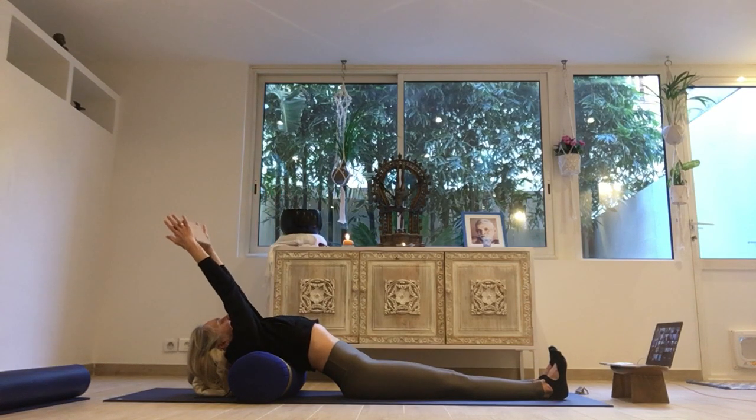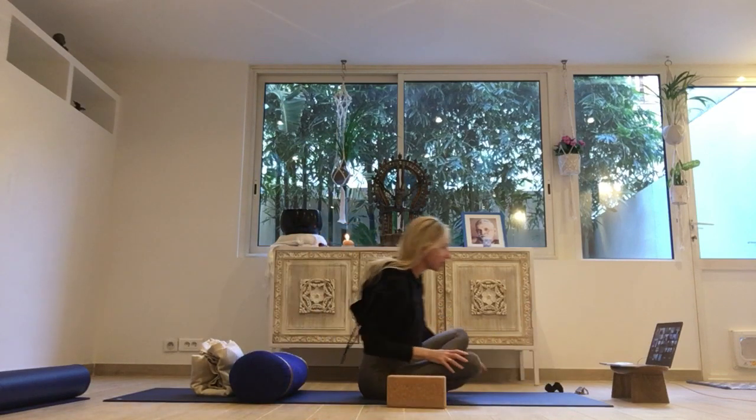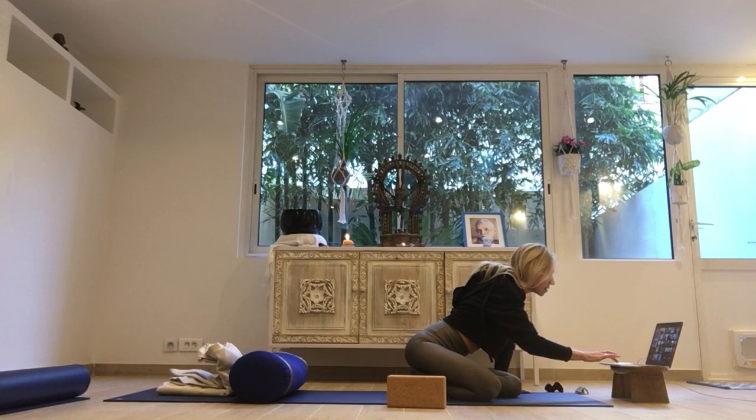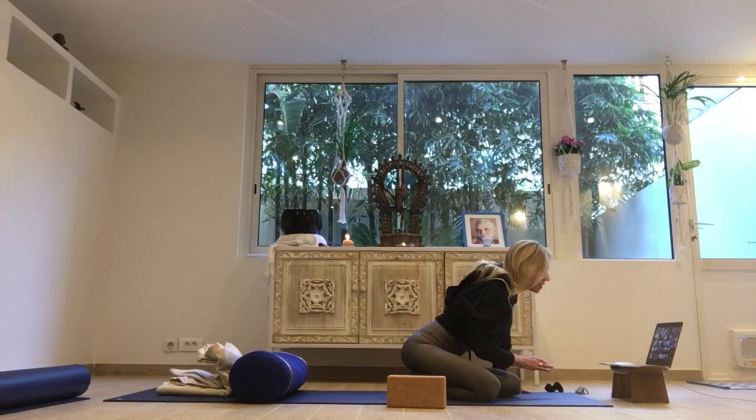and exhale, going back. So you can do this a couple of times. Notice that you can use your belly to find strength in the arms, opening up the heart. That looks good.